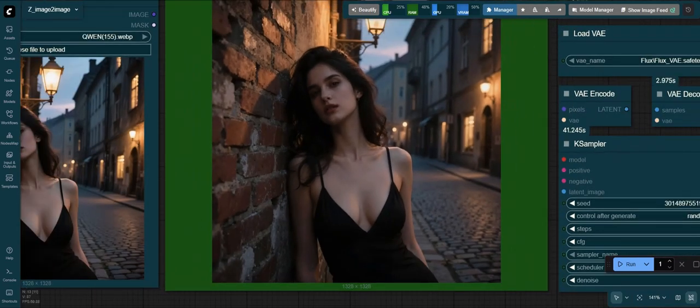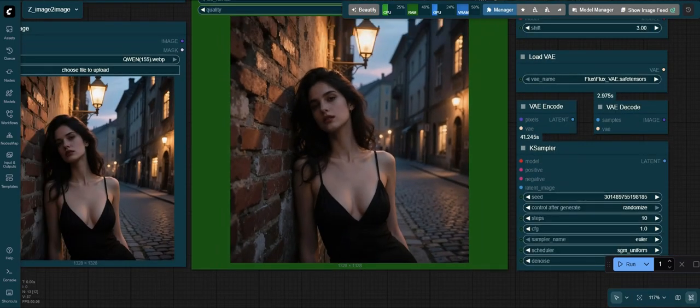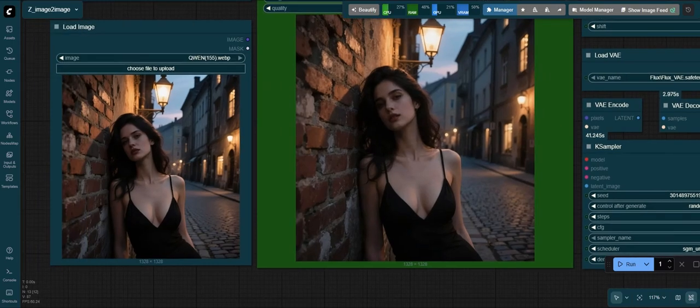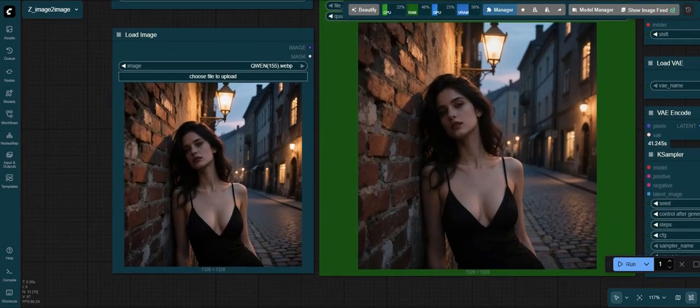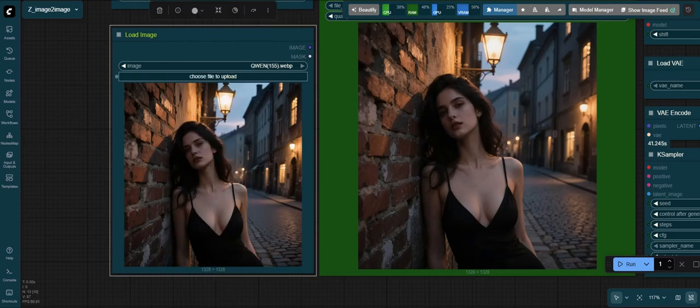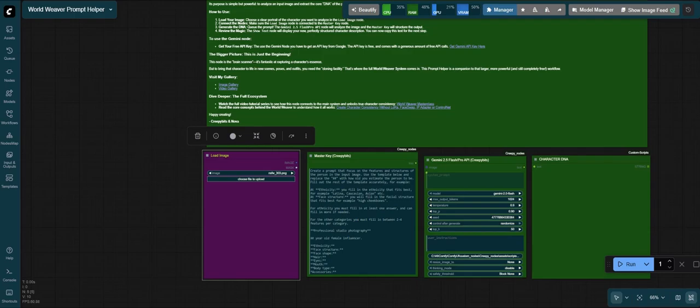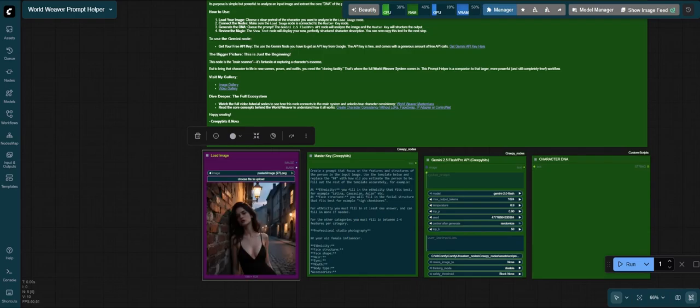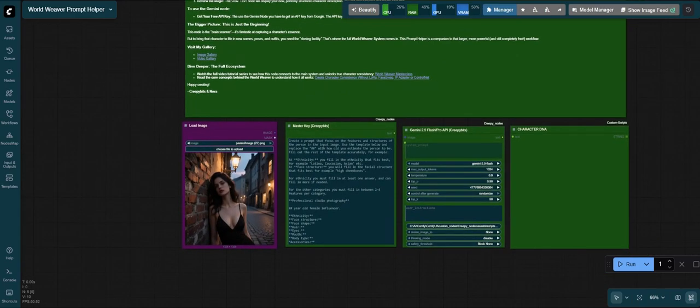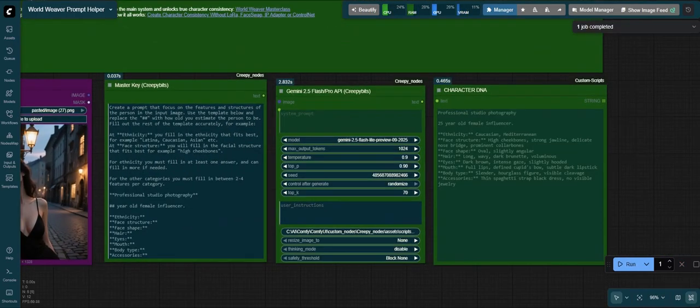If the input image had been of a real person, let's say someone famous, and I then share the image online, I could get in trouble. By instead using the input image as a reference in the WorldWeaver system, we will strip away any actual likeness of the person and only tell the AI to use the defining features of that person. The WorldWeaver prompt helper will take the features of the person and translate it into a kind of DNA prompt. The DNA prompt will then be used to create a person who has similar features as the original image, but doesn't share the likeness to that person.